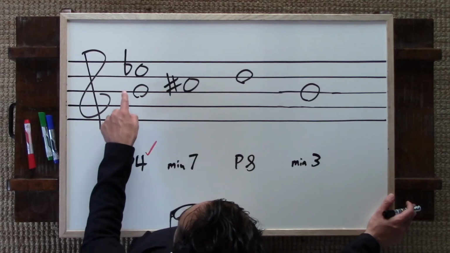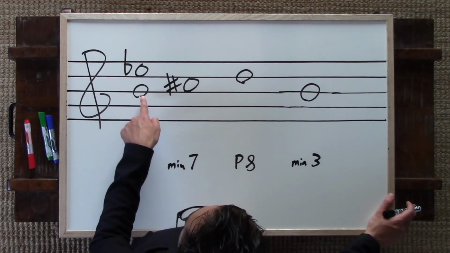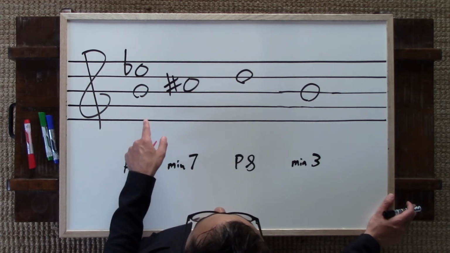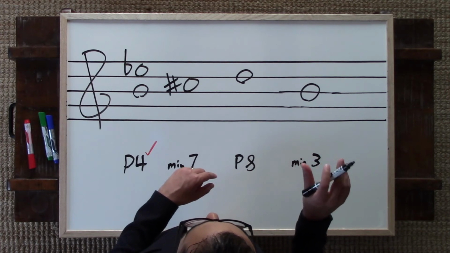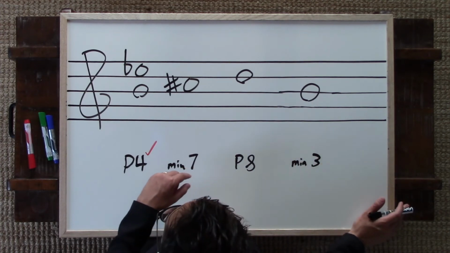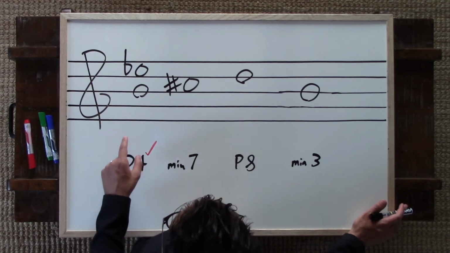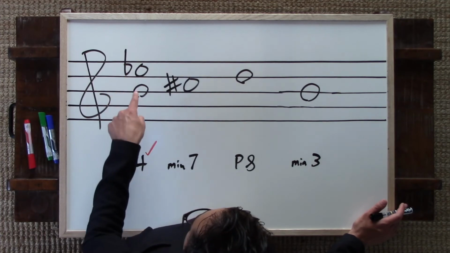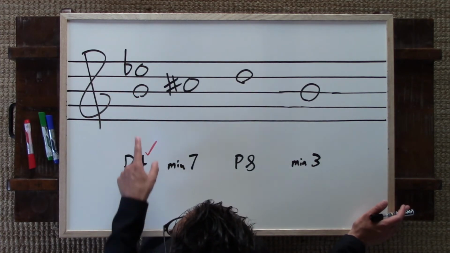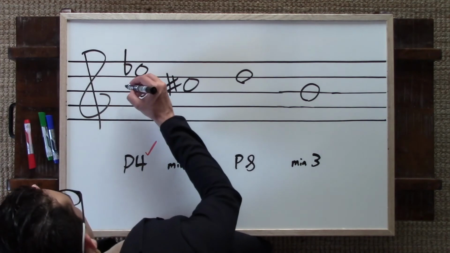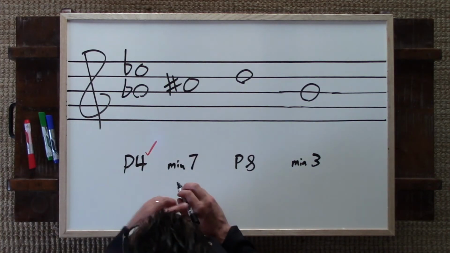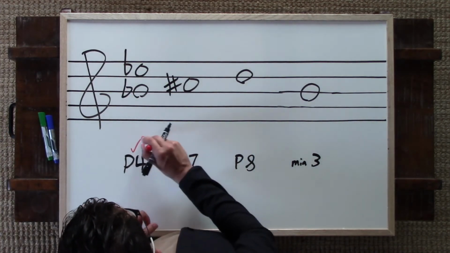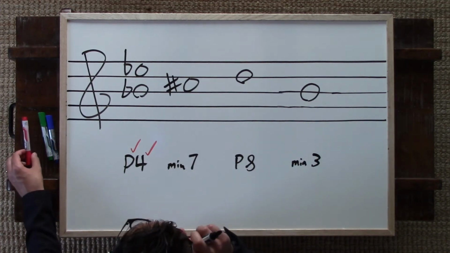Let's try changing this to a key signature we know. Let's use B flat. So if this was a B flat, what's the fourth note of a B flat major scale? We have B flat, C, D, and then E flat is the fourth note of a B flat major scale. And this is an E flat. So I think if we put a B flat here, E flat will correctly be the fourth note of a B flat major scale, and this will in fact be a perfect fourth. So that's a little bit of trial and error. Let's do the next one.